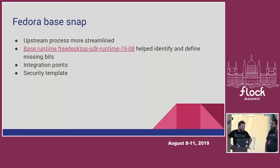Right, yeah, because we don't know yet. I mean, our Fedora base snap will not be the first base snap that uses Fedora bits. Did you get any info from Zygmunt about that? No. Well, the only thing I can say is that the Godot snaps that are in the snap store are actually all using Fedora libraries and tools, because that's the stuff that they wanted to use.